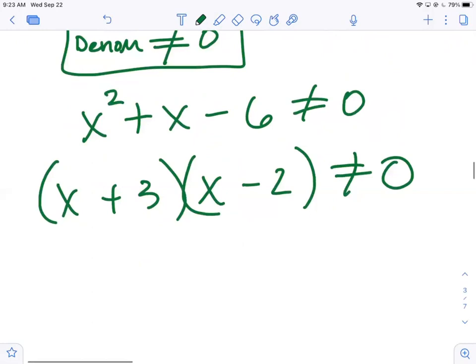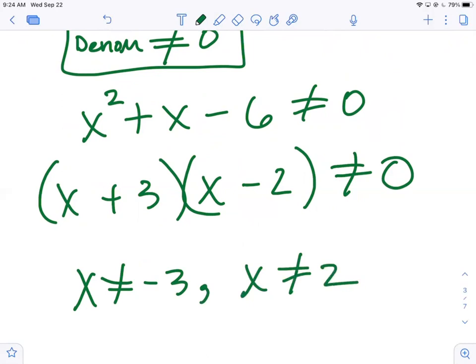So now, you don't have to show me setting each of them separately not equal to 0 and then subtracting 3 and adding 2, okay? I would prefer you can just look at x plus 3 and say that x cannot be negative 3, and then look at x minus 2 and say that x cannot be 2, okay? That makes sense? And again, I don't care if you have equals or not equals at this point, because that's not your final answer, believe it or not. This is you just gathering the evidence.